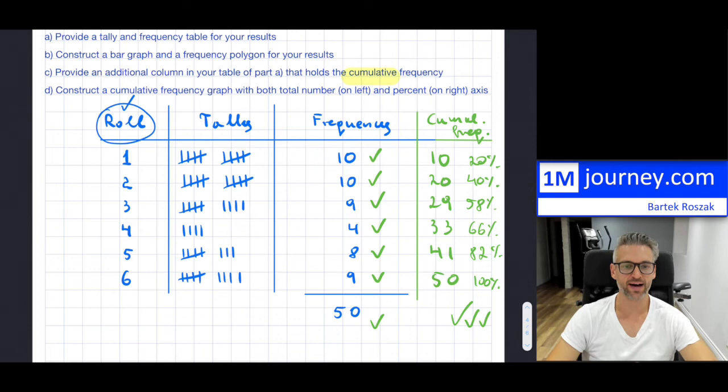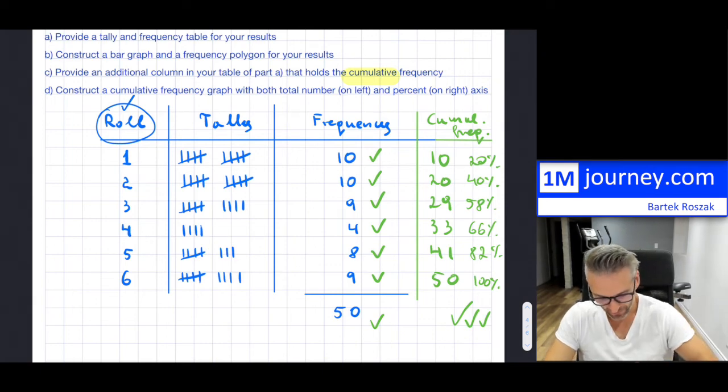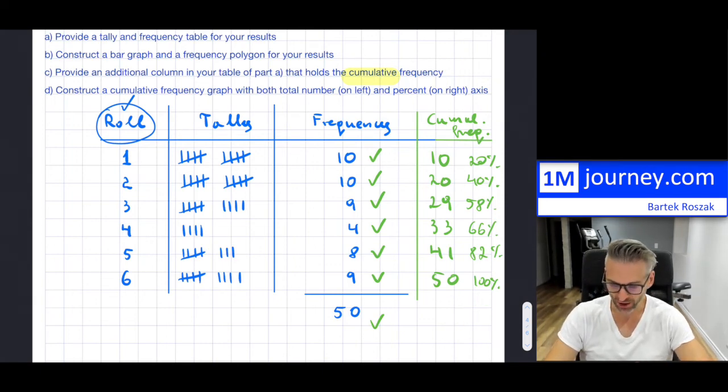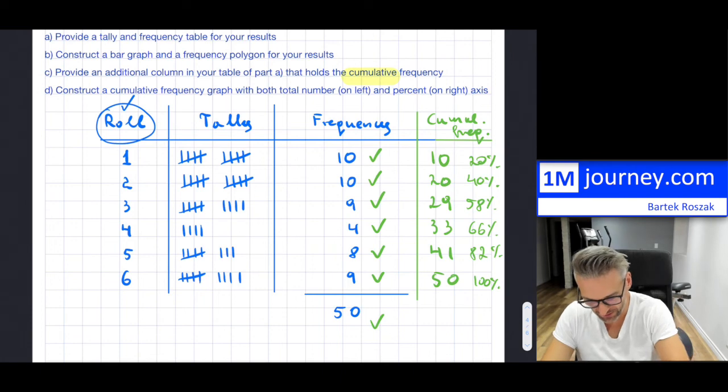All right, so there you have it. I mean, you don't need a calculator, I guess, for this one, because it is out of 50, so you can just double it and then you get the percentages. And so for that, if we wanted to do a construction of a graph, unfortunately, we're going to have to go all the way up to 50 here.